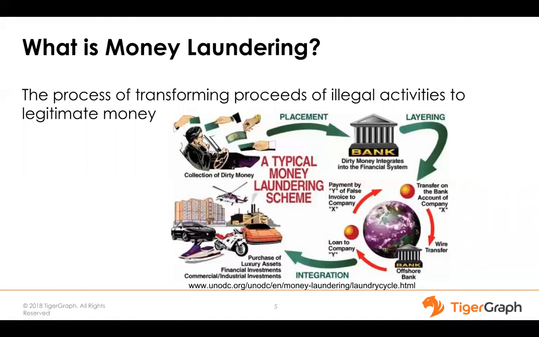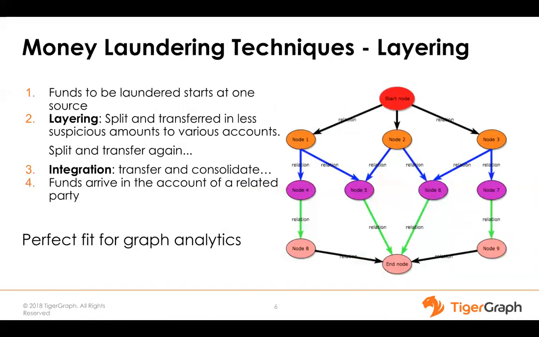What they are doing essentially is taking ill-gotten gains, whether it's from drug trafficking or activities for funding terrorist organizations, taking those from one part of the financial network and distributing that through multiple accounts and having it show up as legitimate money at the other end. So that's what money laundering is. You can go to the next chart.